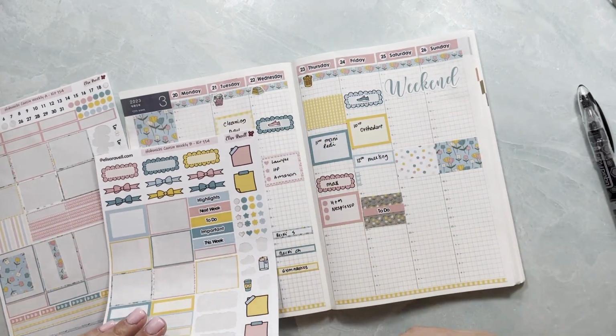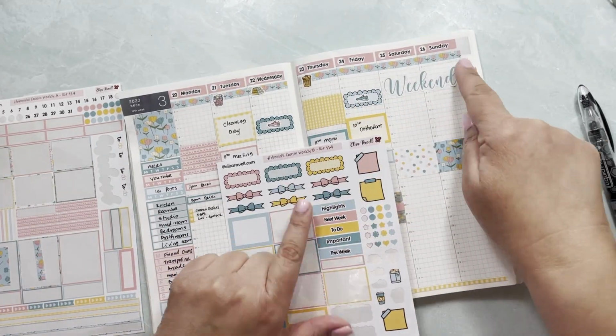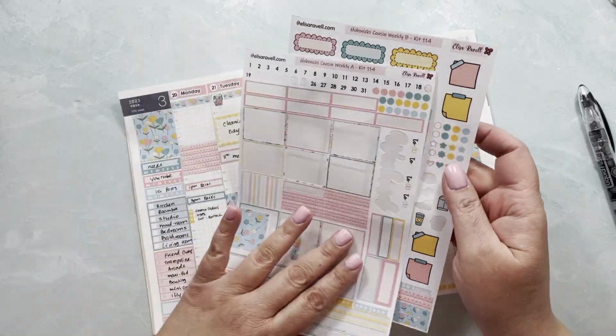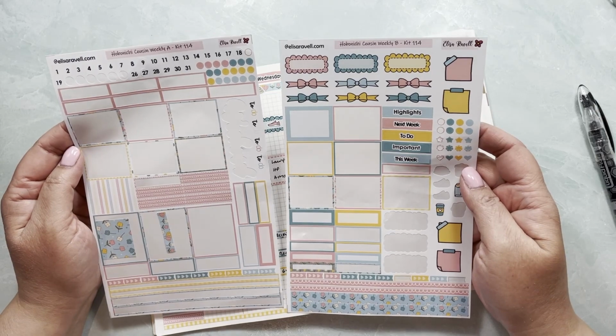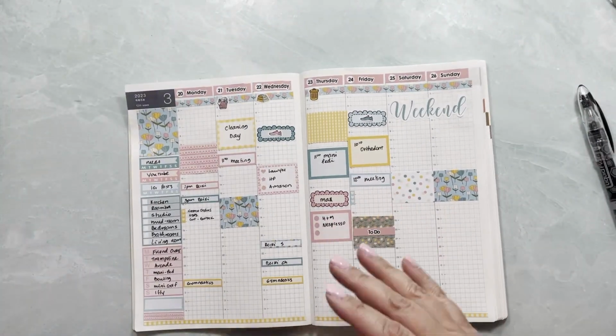You see? Wonderful. I could have used more bows. I could have used them up here. I could have used them to separate sections. But I still have some items left, so I could definitely plan another week with this. And yeah, here it is.